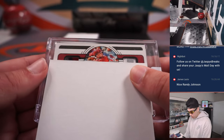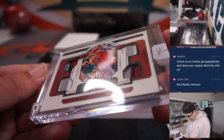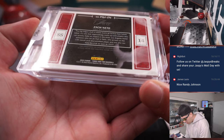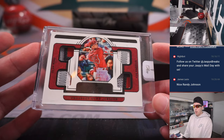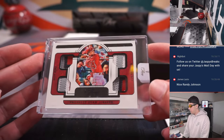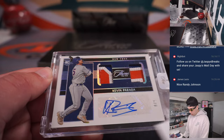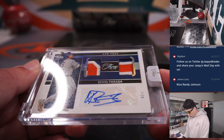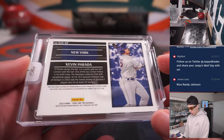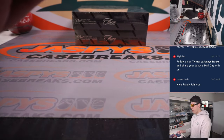Looks like for the Angels — five out of 75. Prospect Quad Jerseys, Zach Nito out of ten, eight out of ten. Los Angeles Angels are an R&B team, so number eight goes to Steve. And our auto here, horizontal, for New York — Kevin Parada, one out of eight, Rookie Dual Patch Autograph. The Mets are Michael Cohen. Another low-numbered hit.